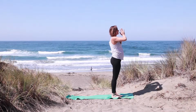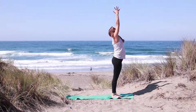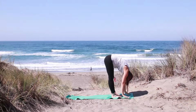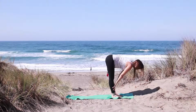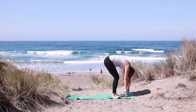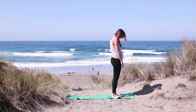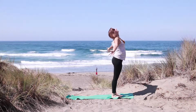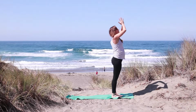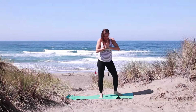Good. Inhale, big reach of the arms. Exhale, swan dive to forward folds. Inhale, half lift. Exhale, folds. Roll it on up. Inhale, big reach. Exhale, hands to heart. Good. Our mini abbreviated sun salutation there.